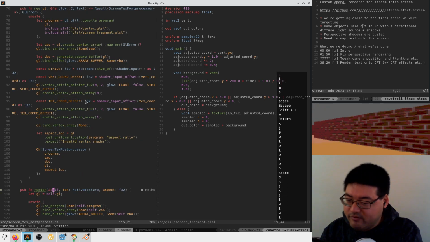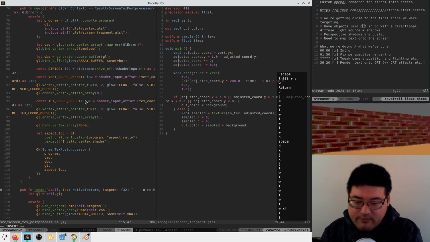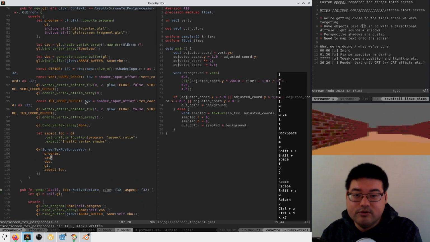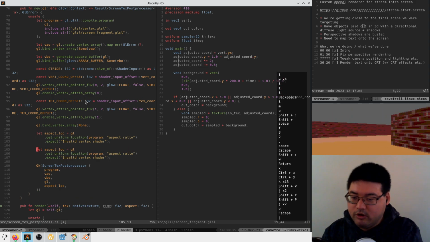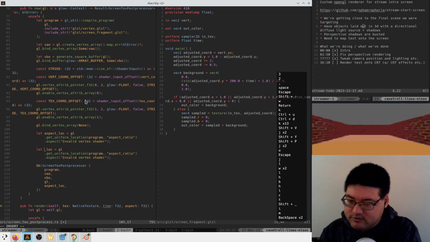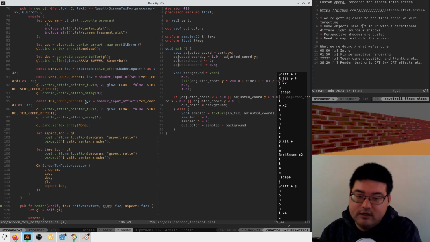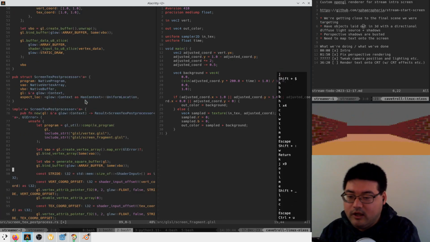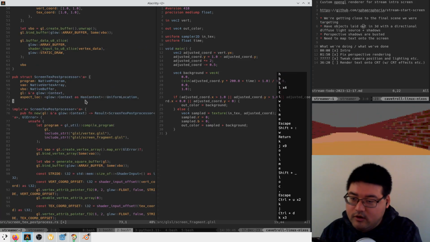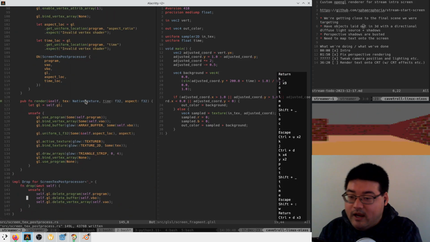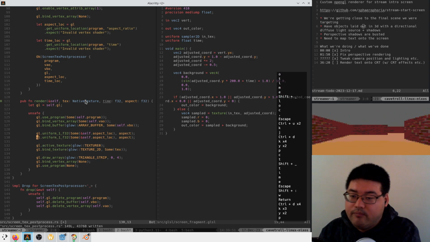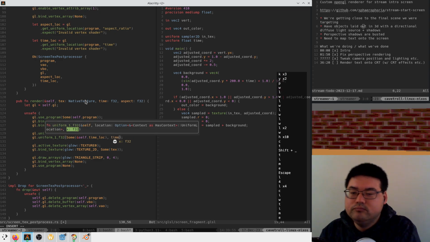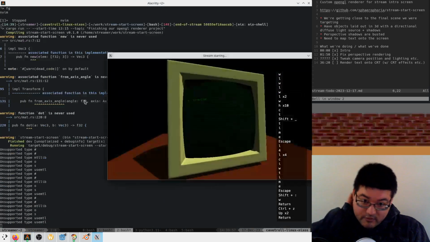And because we already have this concept of time that's being tracked externally, time will be a float32. And it now needs to set that uniform, so we have to look it up. Here we say the location of time is going to be the time in the program. We're going to write that down in our state for our shader. And then when we render, we just set the time loc to be time. And we see what happens there.